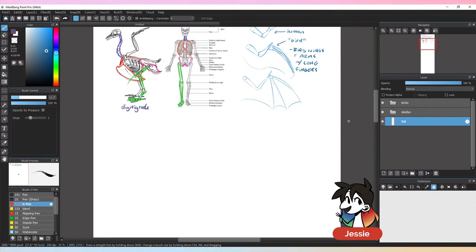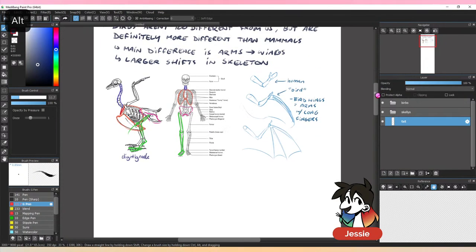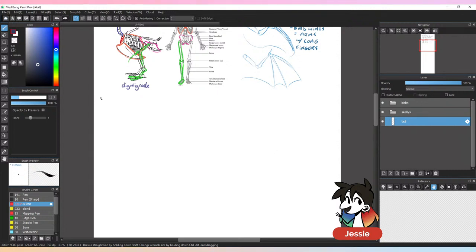So, before we get into the different types of wings, there are five, right? If you didn't know, there are five different types of wing shapes, because not every single bird has the exact same wing. But every single bird does have the same kind of feathers, that you can somewhat boil down to the same for each one. So let's talk about feathers.